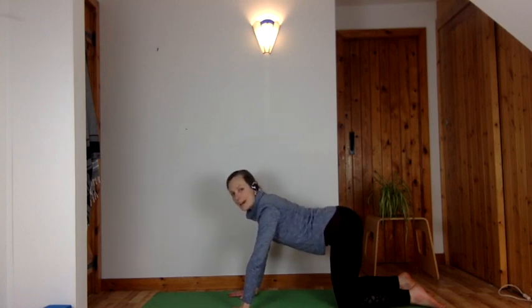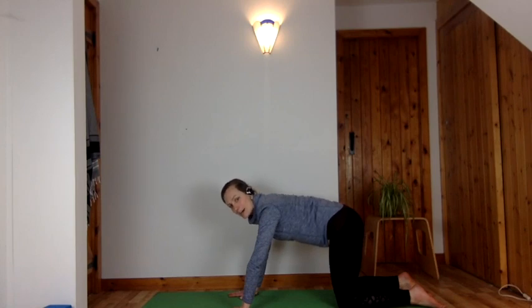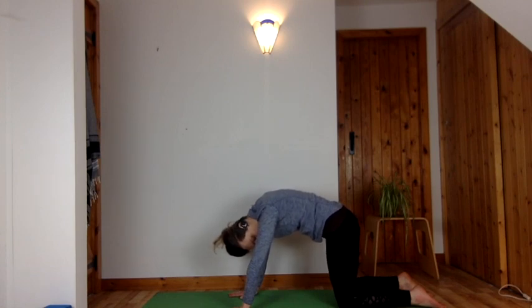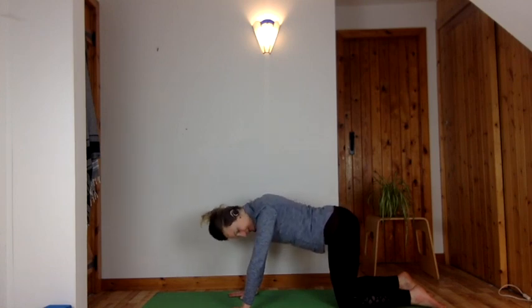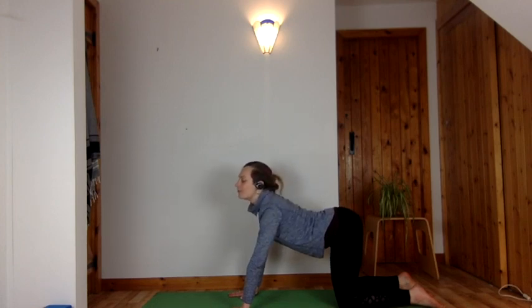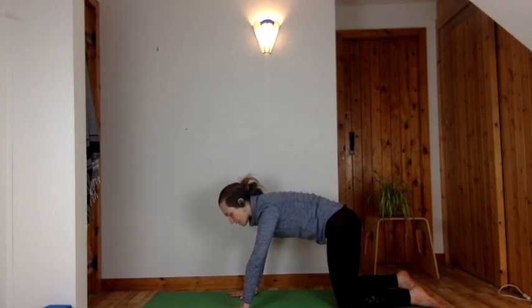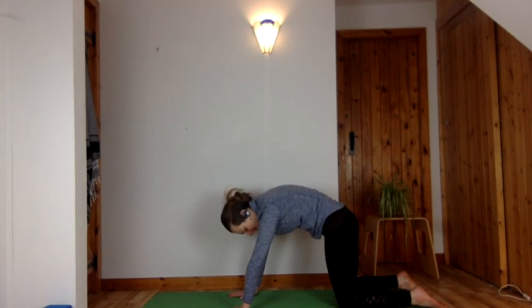And breathing out, the tailbone goes down, the back arches up, and the head drops. And breathing in. Just continuing on your own rhythm, really feeling the waves of the spine, matching with the breath if we can.